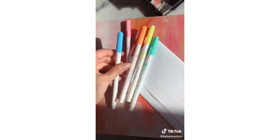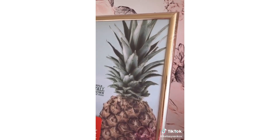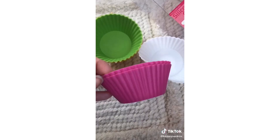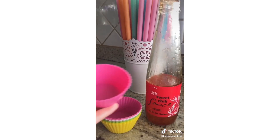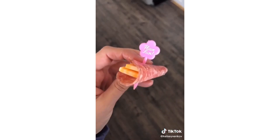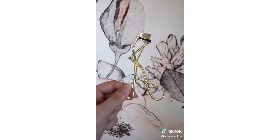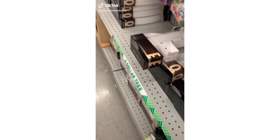If you ever need affordable pens, come to Daiso — they have a huge selection of colors and they're great for planners. Frames can get pretty expensive for a gallery wall, so I love these gorgeous gold ones for only $1.50. These silicone cups have so many uses — great for baking, and I use them for my child's sauces at mealtime, plus they're washable and reusable. I also love these food picks for my daughter's lunches, and lastly their eyelash curler is so cheap and really works well.